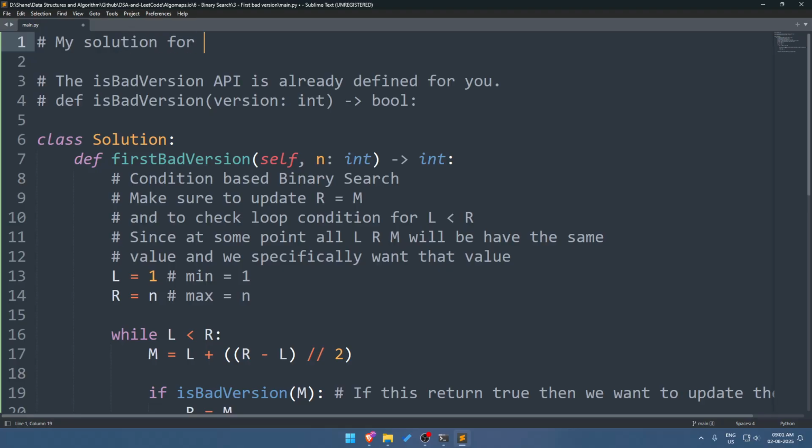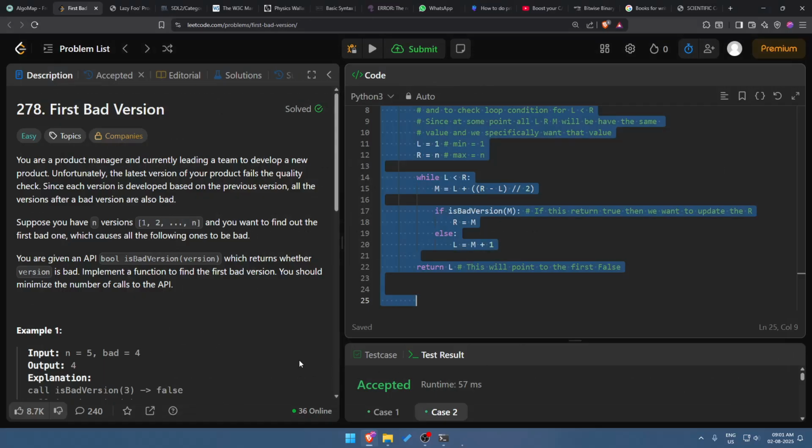My solution for, let's go to 78. 278. Okay. First bad version. Alright, I think that's enough for today.